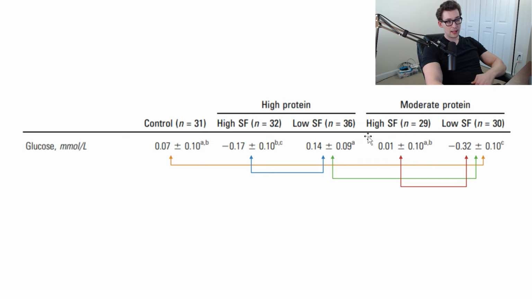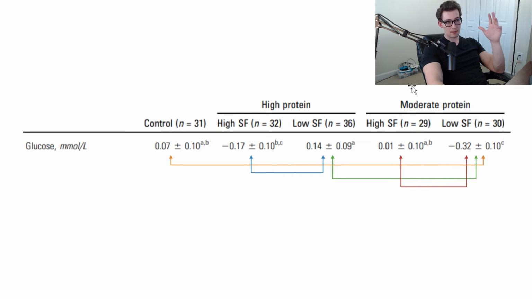And then the next one is high protein, low saturated fat versus moderate protein, low saturated fat. The moderate protein shows this decrease, and obviously there's a slight increase. Again, if you were to compare this to the control, although this increased more than the control, it's not statistically significant. But because this increases and the other one decreases, it creates enough of a difference that it's statistically significant. Hopefully I'm getting that across clearly.